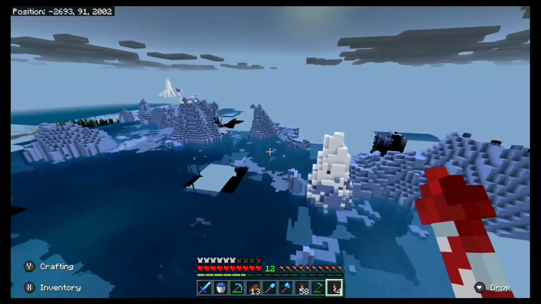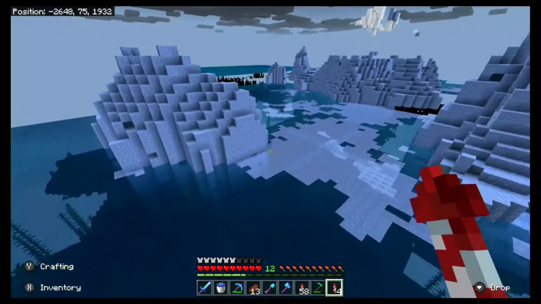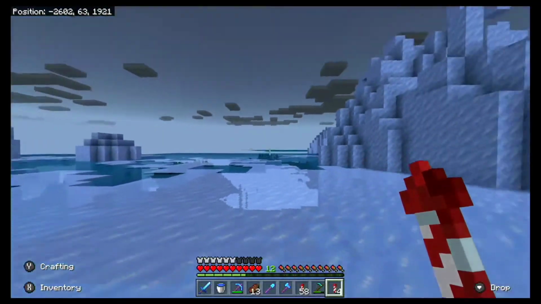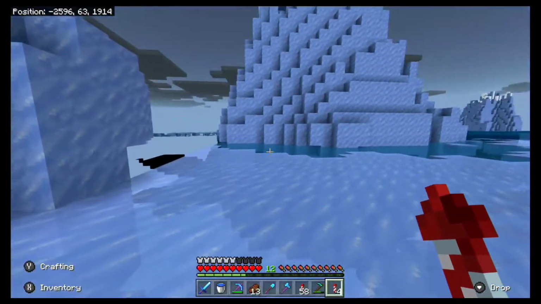Ah, frozen ocean biome. As far as I know, it's the first time a good supply of ice has been located. That definitely counts as a destination for the greater community good. Time to start a highway.